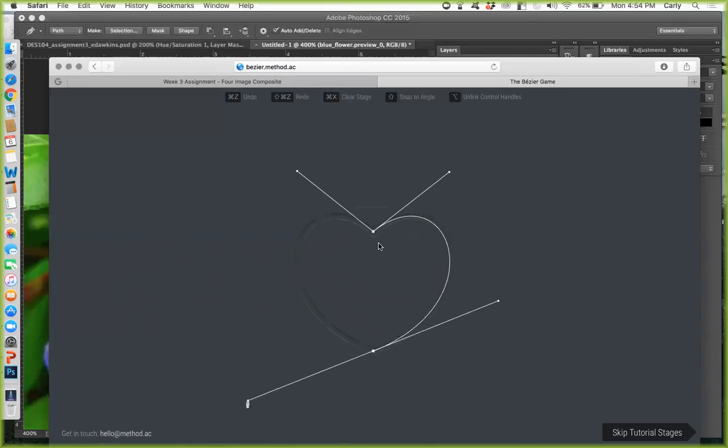Then to change the angle of your curved line, you click and drag, and then in mid drag, after you make it all the way as long as you want it to go, you hold down the Alt button and change the angle.